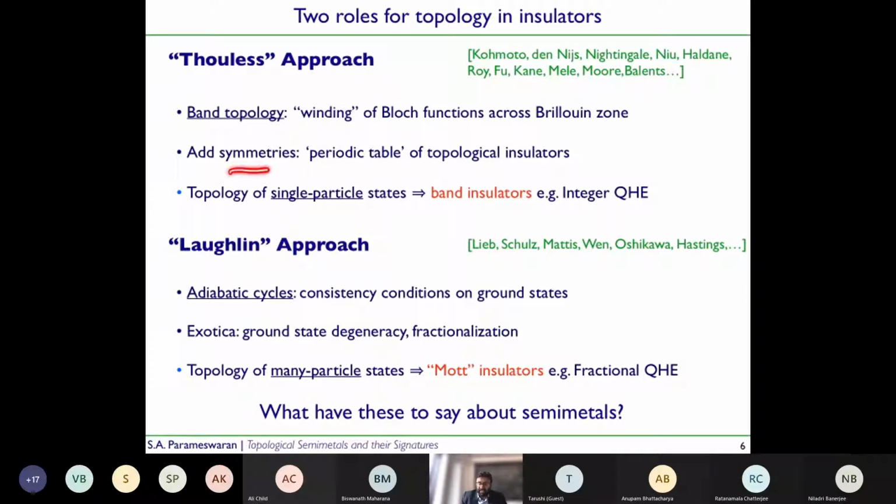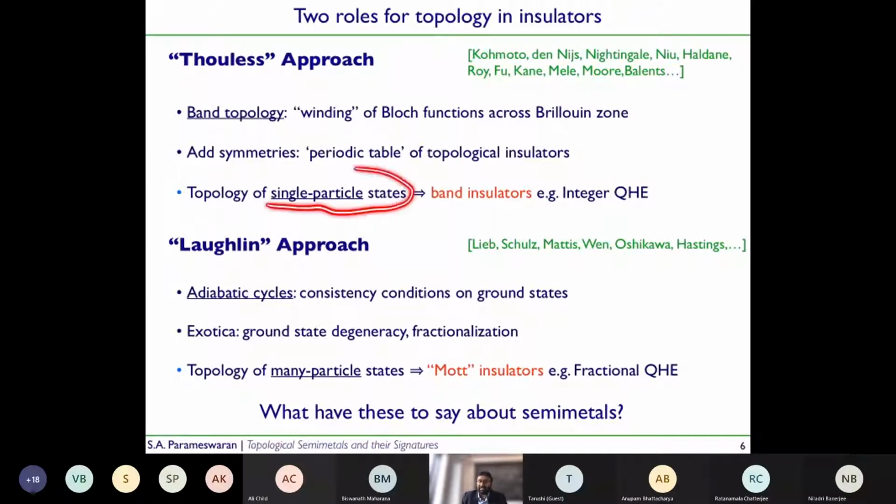And indeed, if you take that and then ask, well, there's also some symmetries that these things must obey, such as time reversal symmetry, inversion symmetry, parity symmetry, charge conjugation symmetry in the original setting, but also you could ask about various crystal symmetries. Then you get a very rich table of all the different distinct topological classes of band structures that you can get. And this is how you get the periodic table of topological insulators.